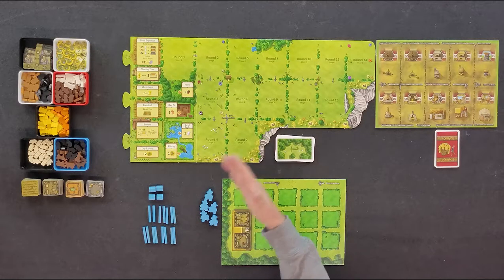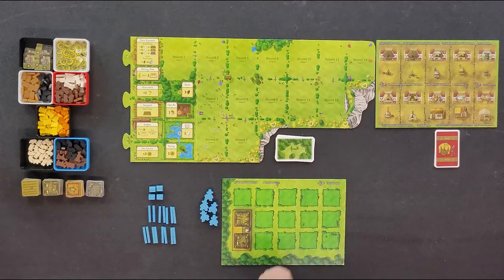Agricola is a worker placement board game for 1 to 4 players. The object of the game is to take on the role of a farmer and gain the most points by having the most variety of development on your farmyard at the end of the game.